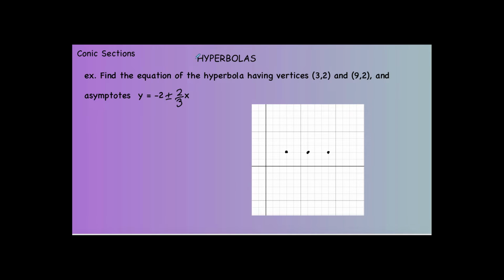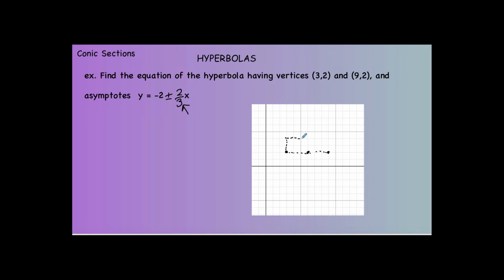Well, very simple. Right here is the slope of the asymptotes, and so hidden in there are a and b, if we can just figure out how to do it. Well, what kind of axis do we have here? Transverse axis. Is this horizontal or vertical? Well, it's obviously a horizontal transverse axis, so the x squared term is going to be first. This a, this 3, is the run, and the 2 is the rise.